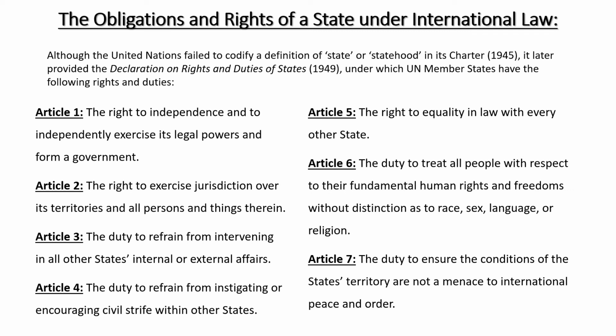The UN may not have provided a definition of state or statehood so as not to undermine Articles 1 to 3, giving states the right to operate independently from the intervention or interference of other states. As all member states have their own socio-political and cultural structures, to codify a strict legally binding definition or criteria for statehood may have proven contradictory.